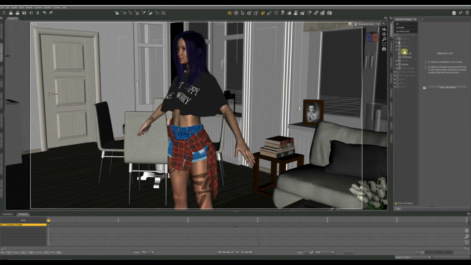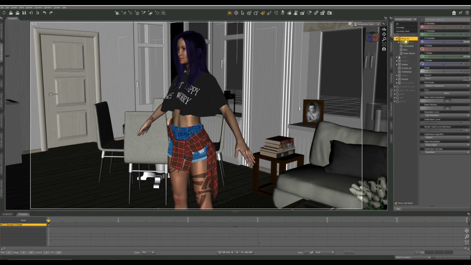What you see might differ a little bit from what I have, depending upon the figure you're using, as well as what third-party plugins you have installed. But you should at least have general and actor, maybe display, hidden, morphs, and pose controls. Those are the main ones that we're going to be using. So right now, since we have our figure selected, we can control anything about her using these controls over here, either the general, actor, or pose controls.